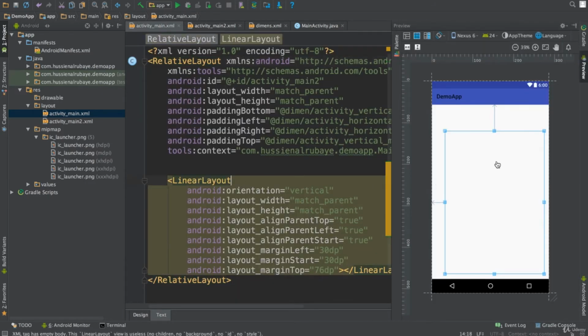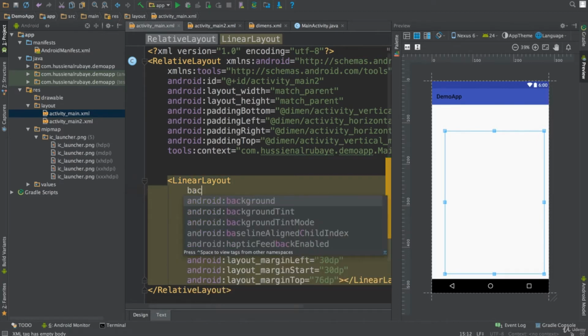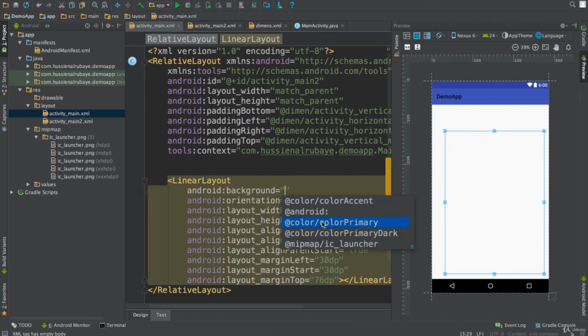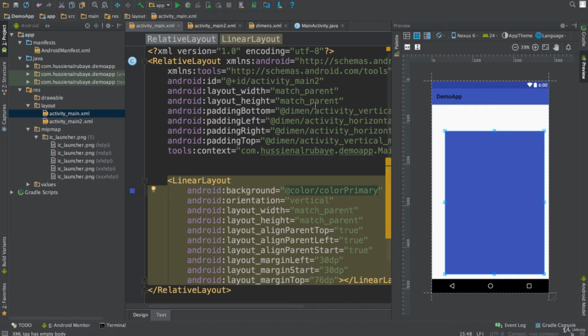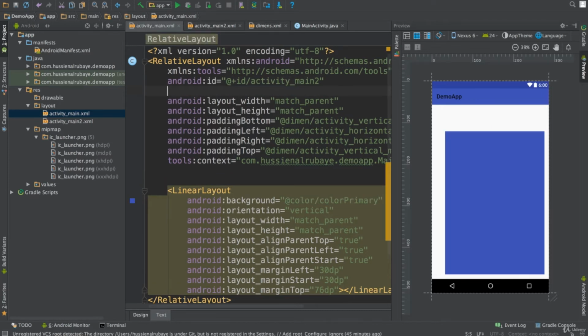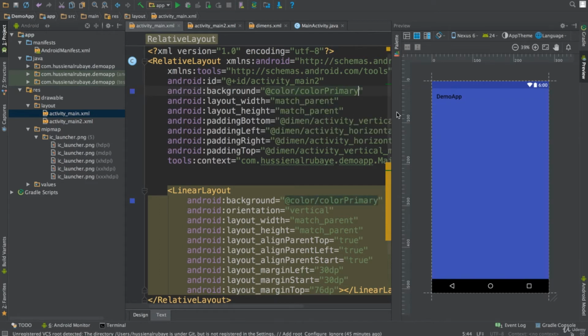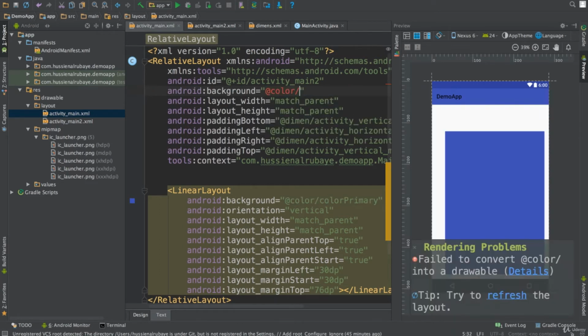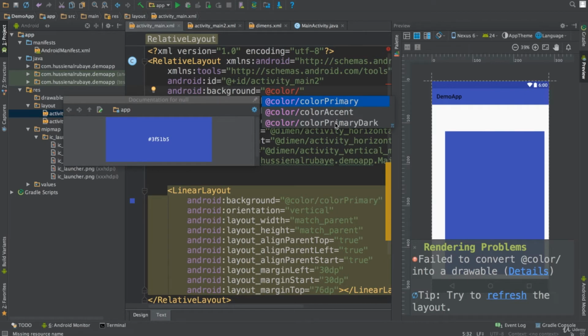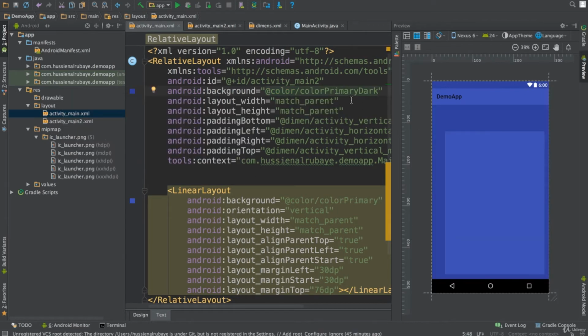To make it more visible, you could see it from this one, organized. I just add a background color just to make it readable. So see, this is my layout. Also, if I go to this one, I would give it a background color. Let me give it primary color. No, I don't want the same color. Let me give it a different color. Give it this one. Yes, maybe a little bit different.